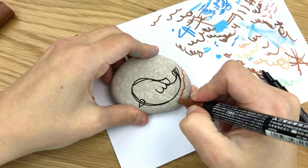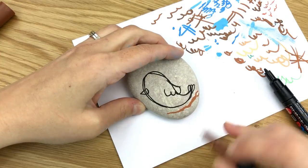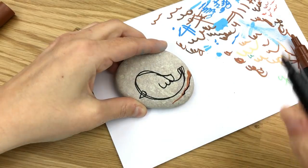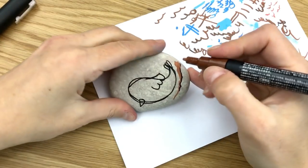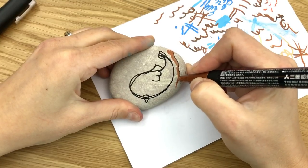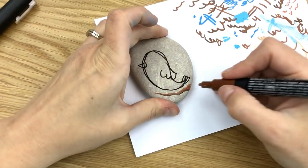You can kind of let it bump its way across, get skinnier at the top. I like my stick to come from behind the bird so he's kind of facing outward. Thicken up the right-hand side here, and I'm going to come right back in with my black right on the bottom of it while it's wet and add in that black. Then go right back with the brown right over that black so you pick up that black into your brown. Go all the way to one side and then bring that back — you can bring that darkness into your stick, gives it more of a realistic look.